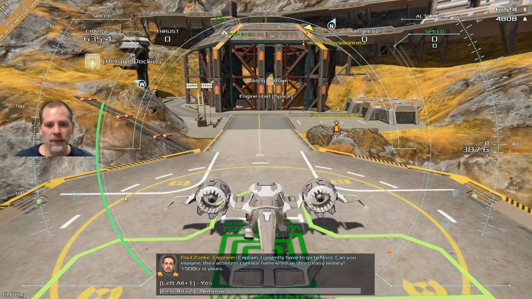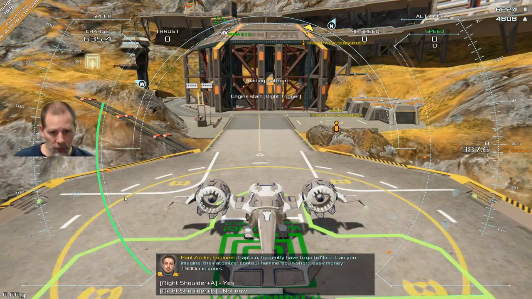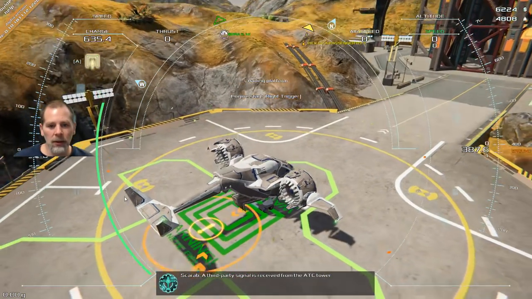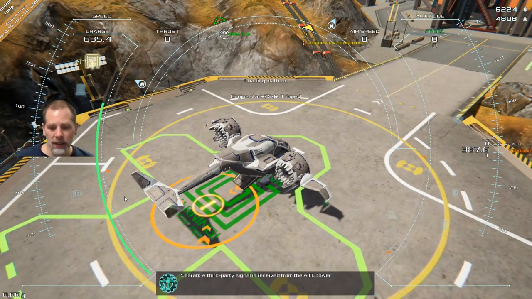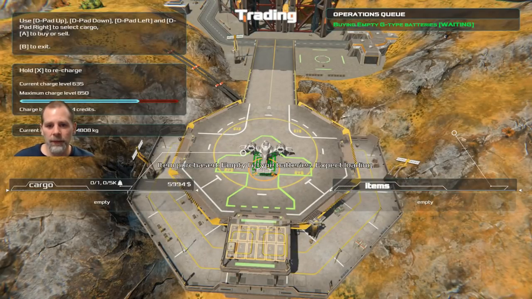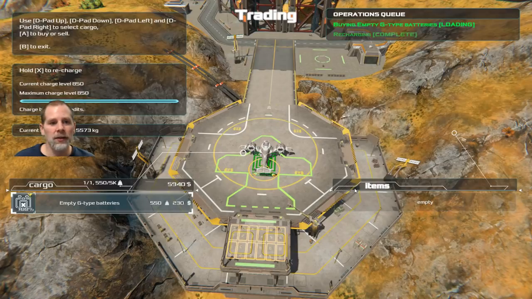All right, so we're going to do this. What is this? Urgently, have to go to Nord, can you imagine? Sure, yes. Let's go like this. Right shoulder plus A. Okay. So, I think we have to open the door. Does that open the door? What opens the door? There we go. That opens the door. It's down on the thingy. So we can open the door while we're waiting for that guy to show up. We can grab these G-type batteries. But yeah, I think there's a passenger here that will show up and want to load onto the ship, and we can fill our fuel while we're doing that too.